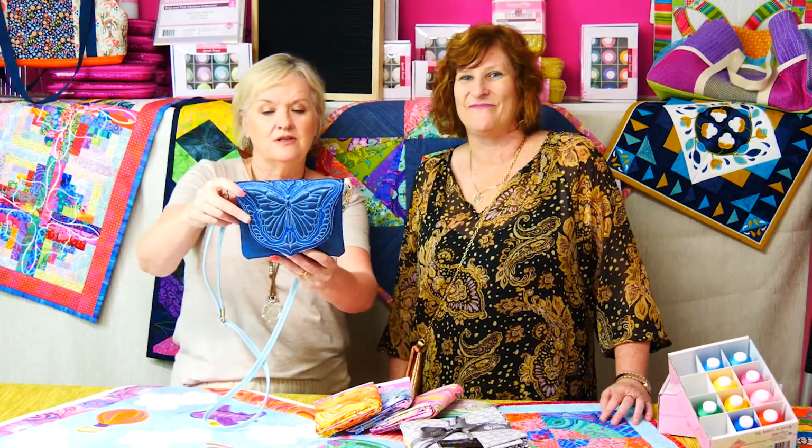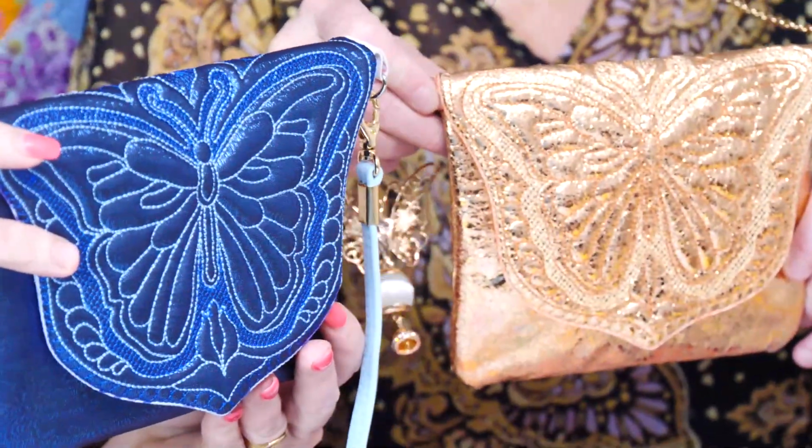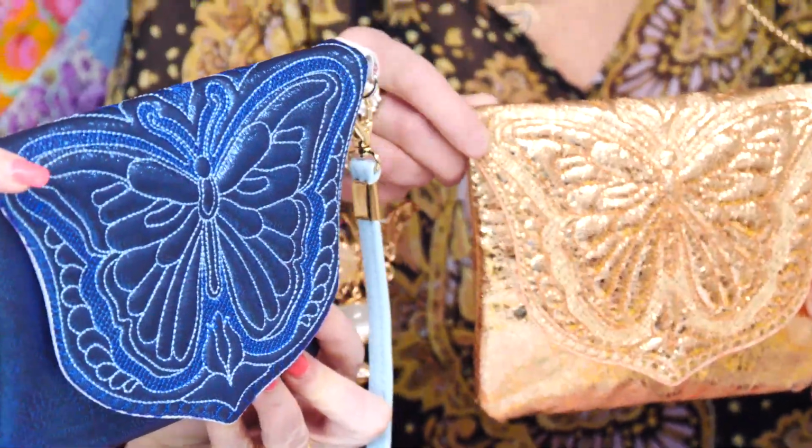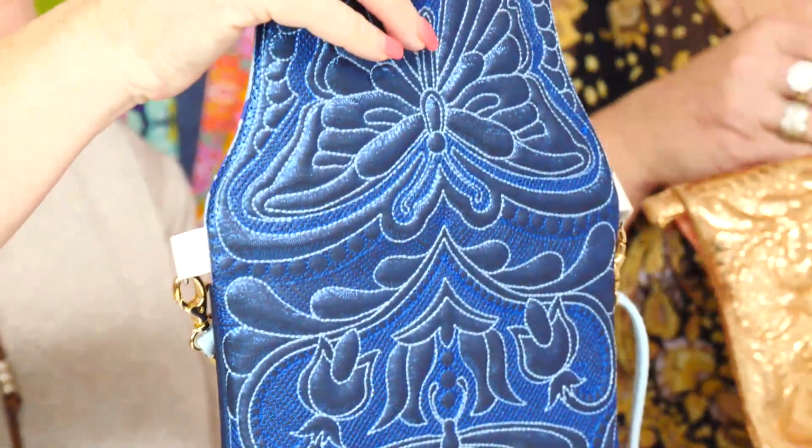This is the one we have on the website. So just to show you how different they look, they're both made in our PU leather, but you can make it in fabrics, corks, whatever you want it to do. So it's the same, all the beautiful.